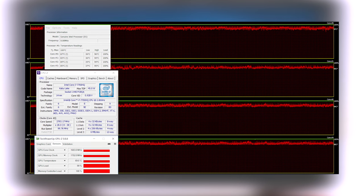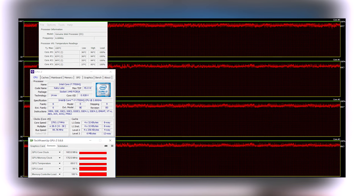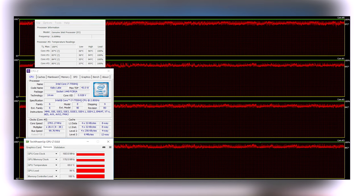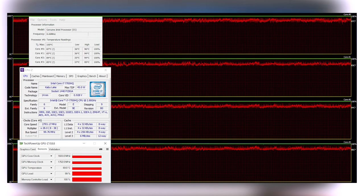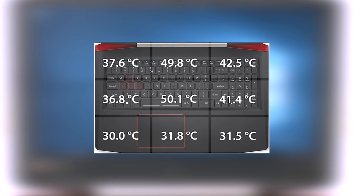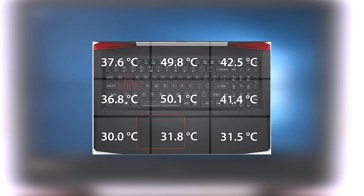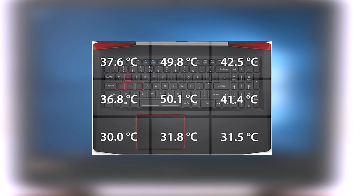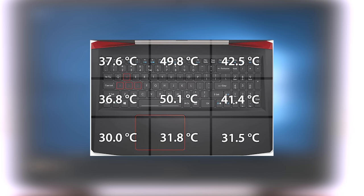During the extensive temperature test, temperatures rose slightly so the CPU had to return to its base operating frequency of 2.8 GHz to give enough headroom for the discrete GPU to perform. We were surprised by the relatively low operating temperature of the GTX 1050 at 69 degrees Celsius, while maintaining a well above normal operating frequency of 1683 MHz. While the inner temperatures of the CPU and GPU were within normal bounds, we were surprised to see the surface around the keyboard getting warm — or in this case, hot. The wrist rest area was cool enough not to cause any discomfort, but the center and upper center of the keyboard reached 50 degrees Celsius.